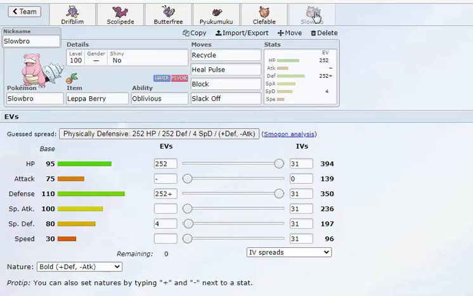But yeah, this Slowbro set is very infamous, and it caused the Endless Battle Clause in Smogon. Somebody made this set and used it and it caused some endless battles, and then Smogon had to make a new rule about no endless battles. But it works in Anything Goes. You can't breed this Slowbro in Generation 8 because it doesn't get Recycle in Generation 8, so you have to breed it in like Gen 6 or 7 and bring it over.